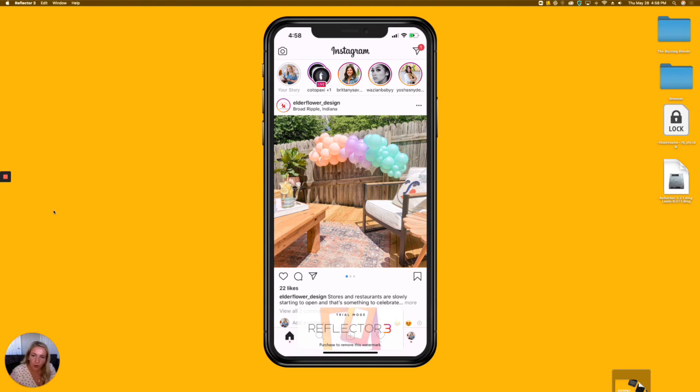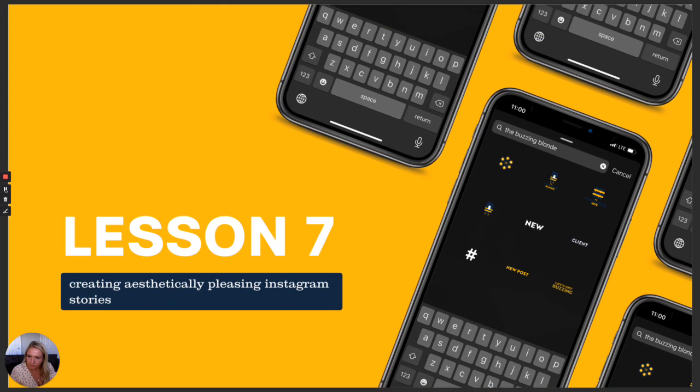Now we're gonna go about how you can create your own branded Instagram stickers. So I'm not going to show you guys how to create your own branded Instagram stickers. I'm simply gonna tell you guys how you can go about creating your own. It's kind of a process.